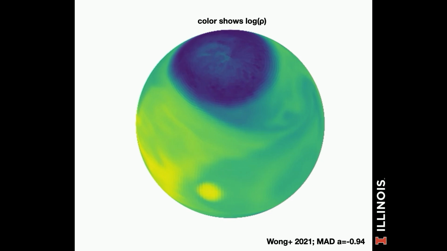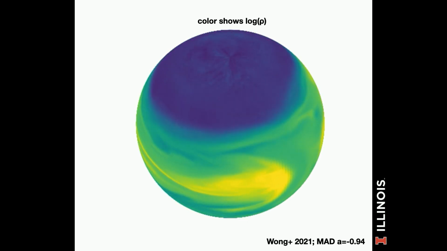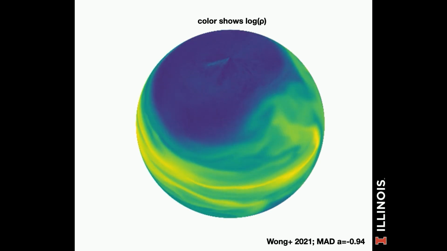And this is a radial slice of one of our simulations. So r is equal to constant. And the pole is right here. You can see some numerical artifacts associated with the pole, and the equator runs around here. This is a negative spin model, which in our language means that the accretion flow is going one way and the black hole is going the other way. So it's a retrograde accretion flow. And we let it go, and you can see the disk circulating around the black hole.